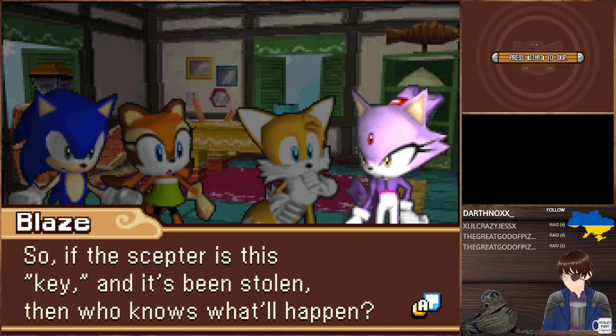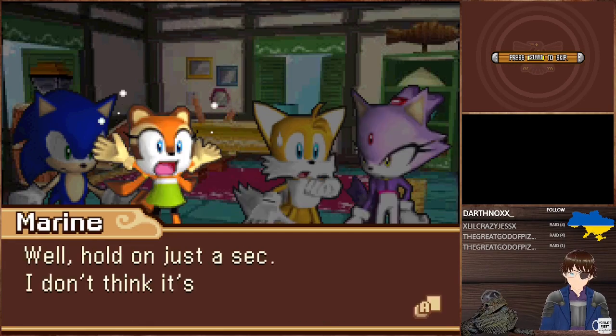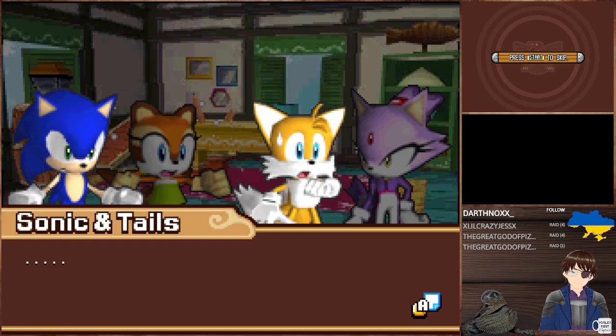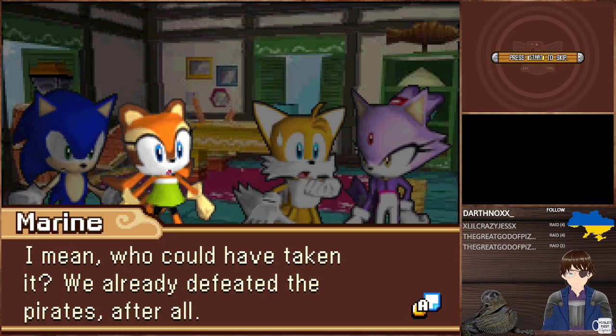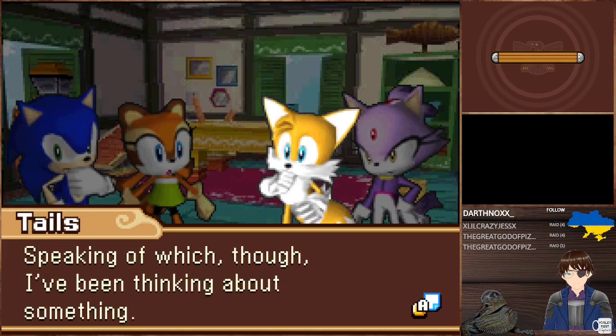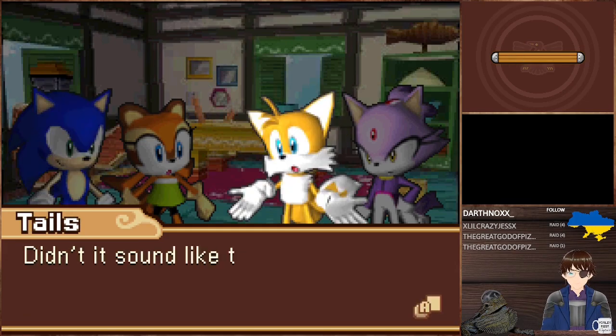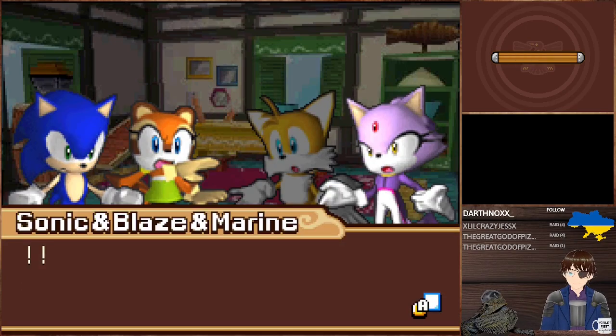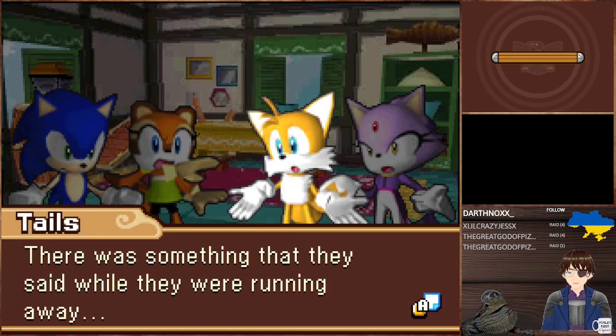Yeah, just the scepter itself was enough to cause seismic activity, which is a problem enough on its own. Well, hold on just a sec. I don't think it's all that bad a sign. I mean, who could have taken it? We already defeated the pirates, after all. Right. Speaking of which, though, I've been thinking about something. What is it, Tails? Didn't it sound like the pirates wanted the scepter for someone else? Yeah, they was rather blatant with that.